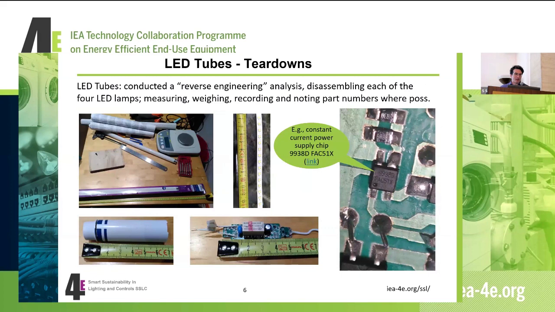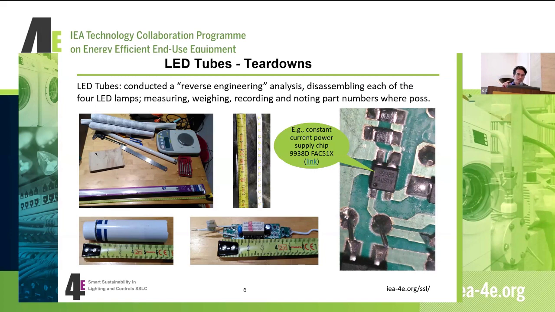Okay, so here's a picture of the fun stuff, just to show you the teardowns. We actually did what I call a reverse engineering analysis. We disassembled each of the 4 LED lamps. We measured, we weighed, we recorded, and we noted part numbers wherever possible. So these are some of the photos that we took as we disassembled, and we created an Excel spreadsheet with a parts inventory.